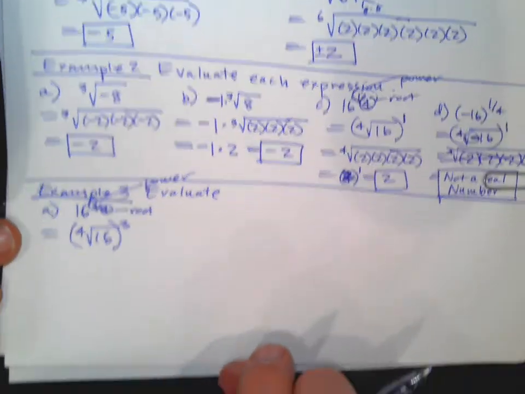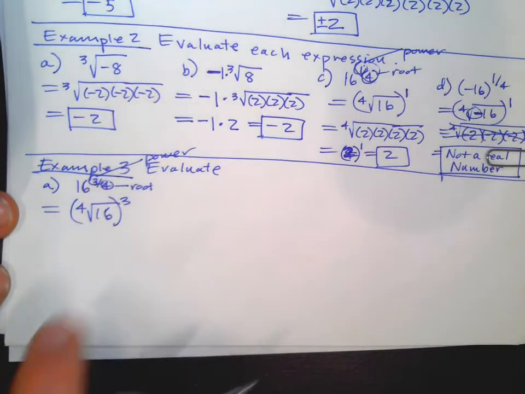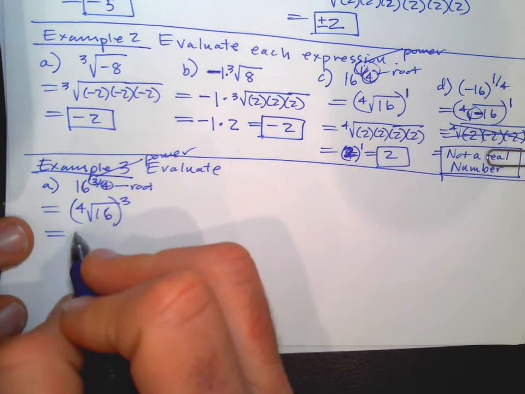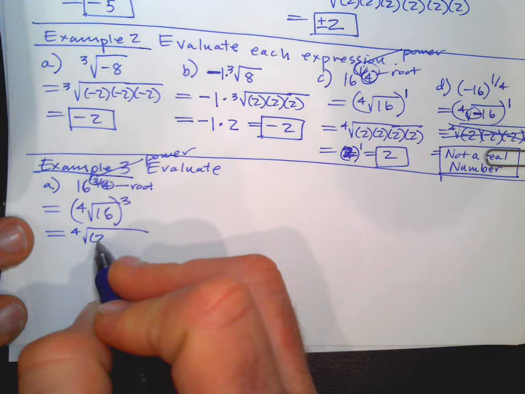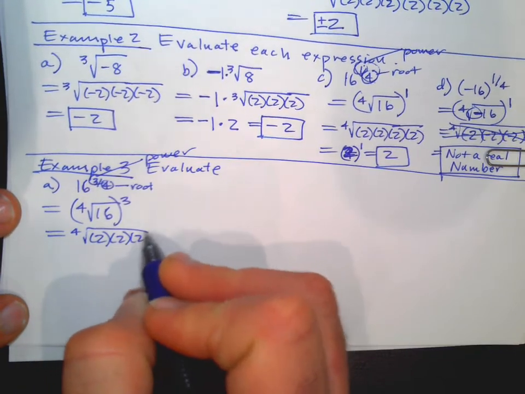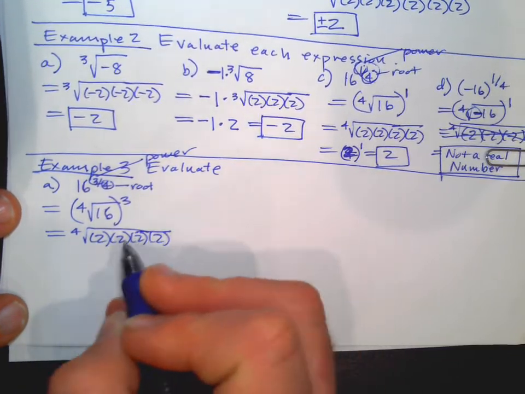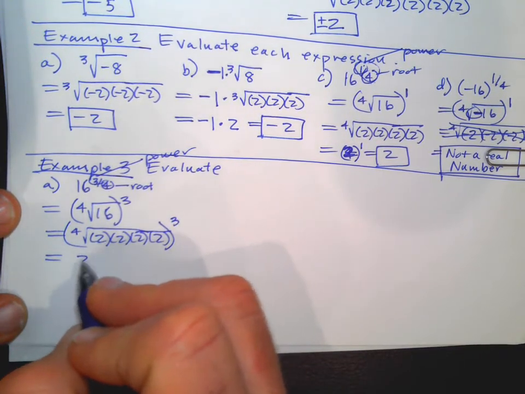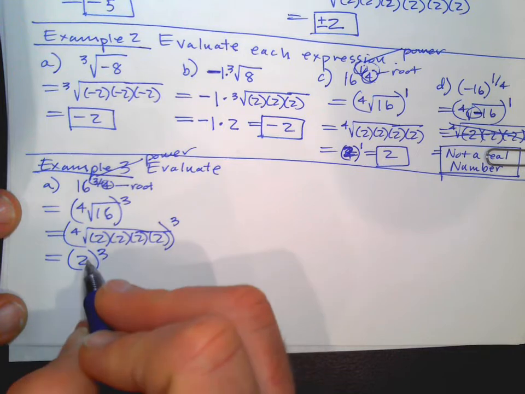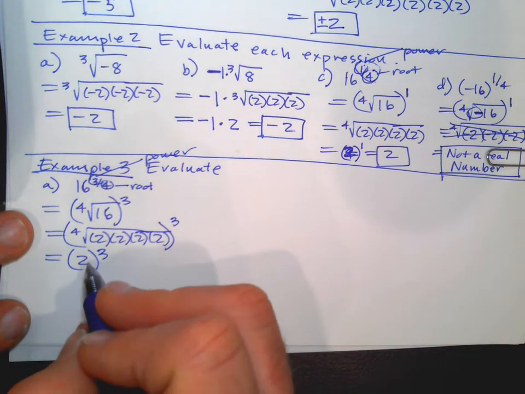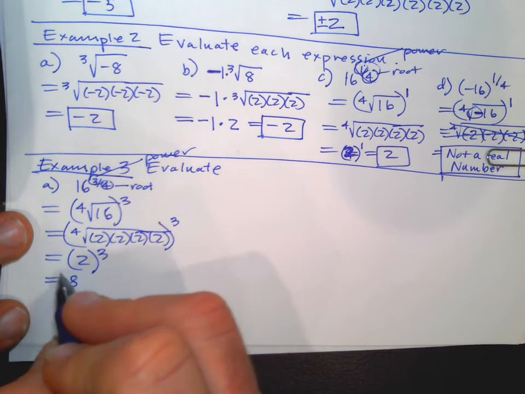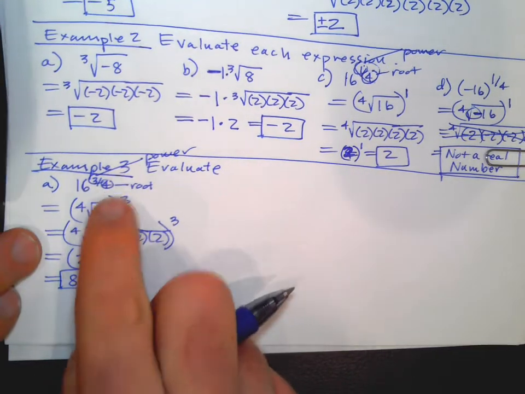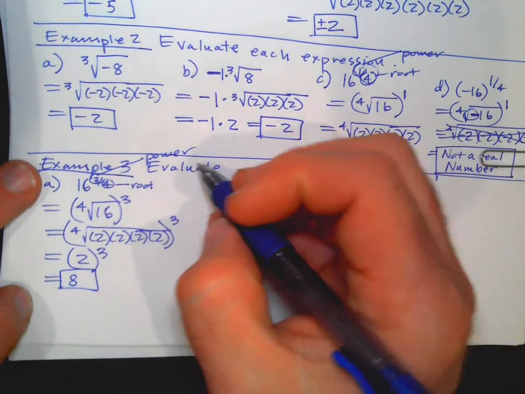Okay? So the thing on the bottom is the root. The top is just a regular exponent, but you want to do that afterwards. So then you're saying, okay, well, what's the 4th root of 16? Well, that's 2 times 2 times 2 times 2. And after a while, you guys are going to start to be able to do these quickly in your head. So that's going to be a 2. But then we've got to cube it. 2 times 2 is 4 times 2 is 8. That's your final answer. 16 to the 3/4 is 8. Turned out kind of nice, kind of weird looking.